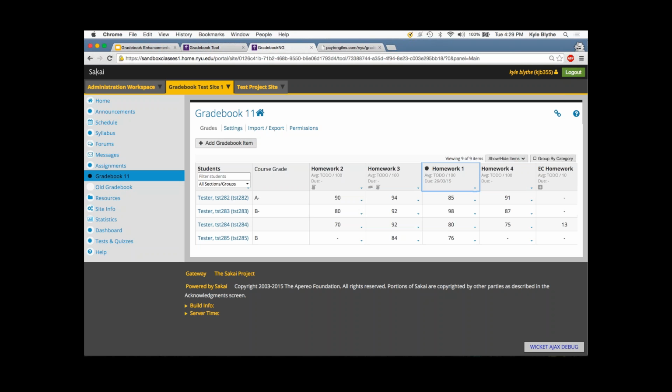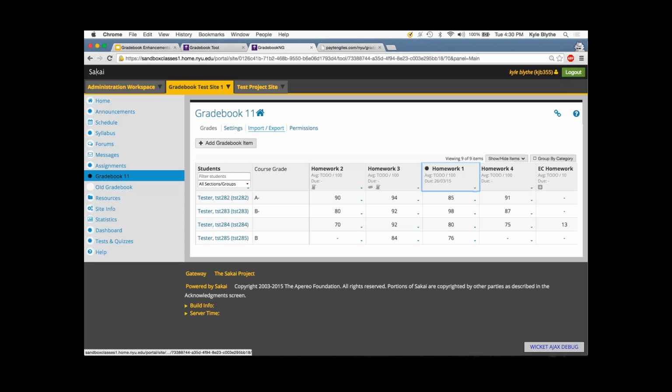Okay, great. Yes, so why don't we actually talk about import-export? So yes, import-export as it currently exists in the core gradebook can be a little bit confusing at times. There are two different processes that work very differently. One of them has you be able to update and import the entire spreadsheet that you're uploading, as well as create any new items, but you can't selectively choose which items you'd like to import. The other process allows you to choose one item at a time that you'd like to import, but you can't create new items or select multiple items. So we really wanted to combine those two processes and make it very simple and easy to use.